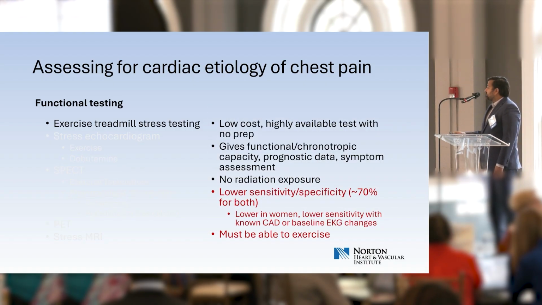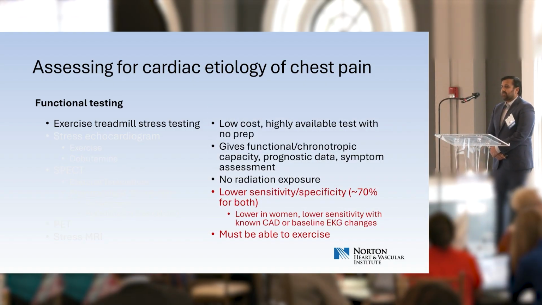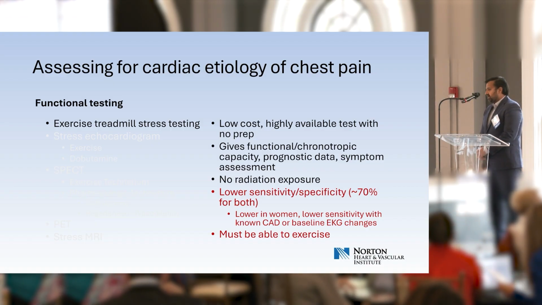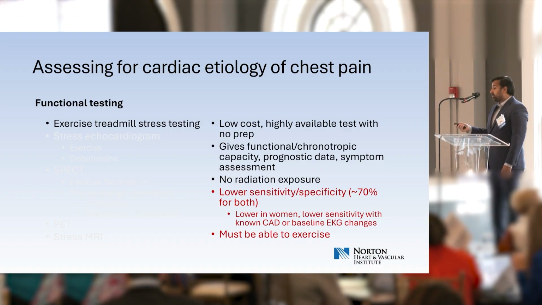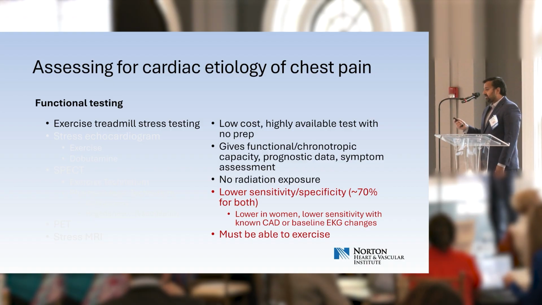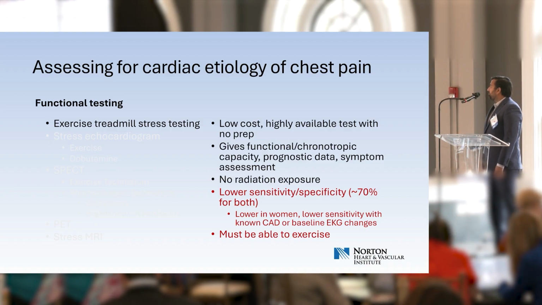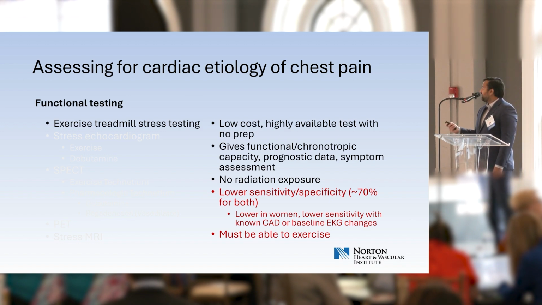So exercise treadmill stress testing is kind of the initial test that we talk about for lower risk patients. It's a test that we like to use because it's low cost, highly available. And it doesn't expose patients to radiation, and it gives good prognostic data and data regarding functional capacity.